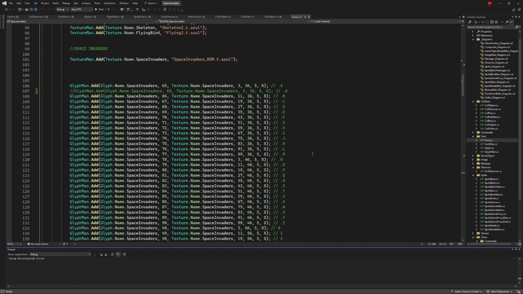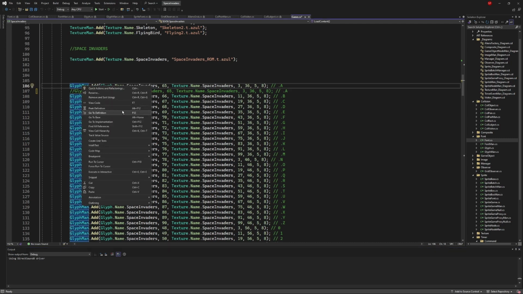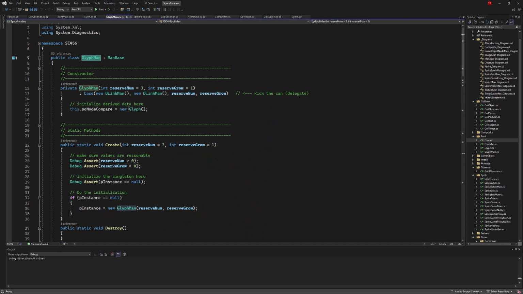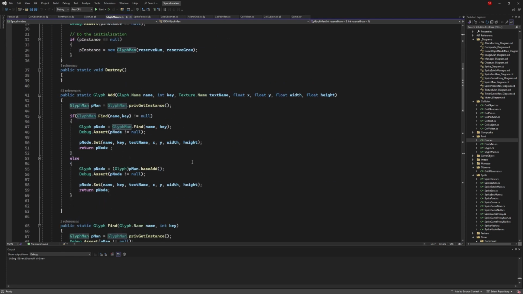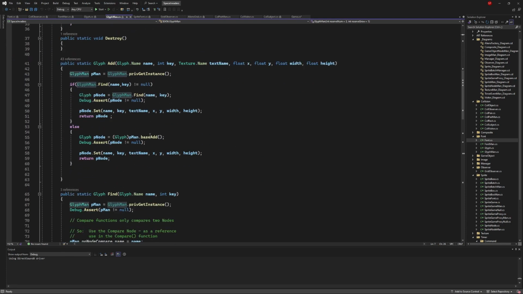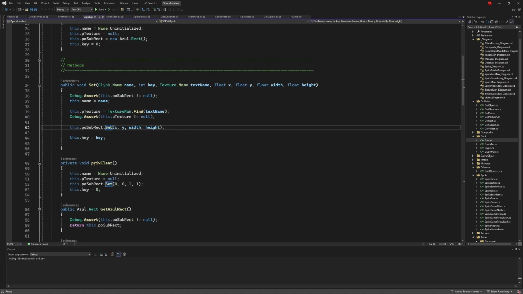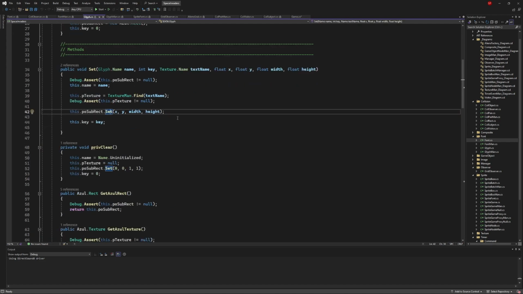As you can see, we are adding all these images of letters here using a glyph manager. Now glyph manager takes glyphs as nodes. We have also implemented a flyweight pattern when we are adding it. It will first check if the element is already there, and it will return that and not add it to the list. So we are saving memory, and this is the glyph class which sets all the parameters we have passed here.